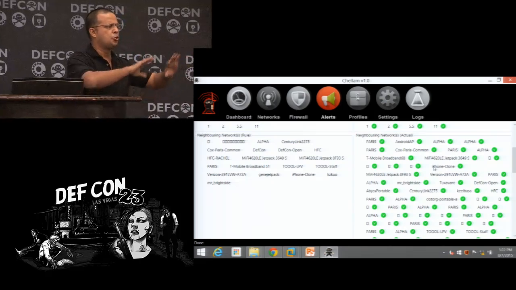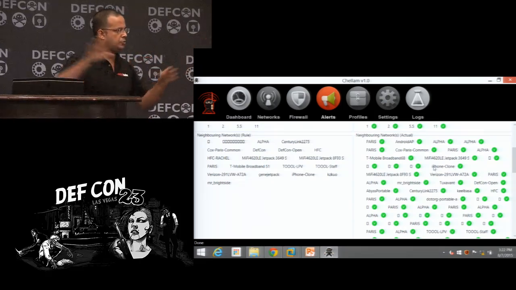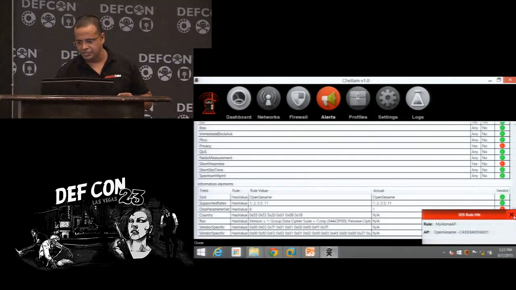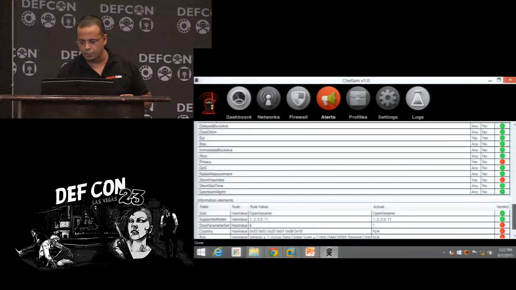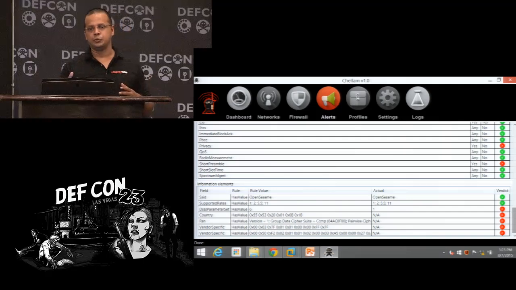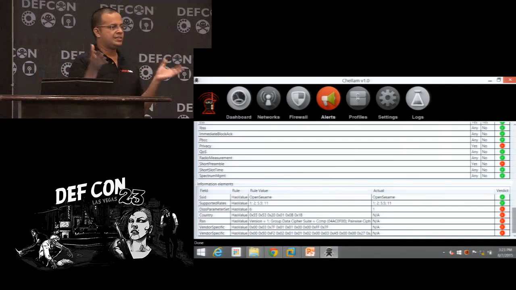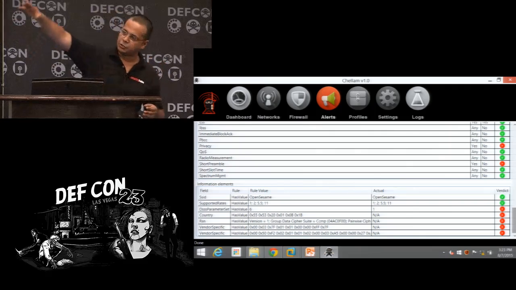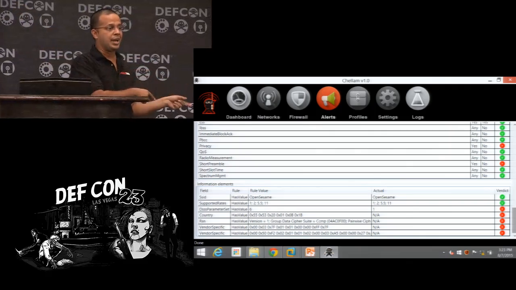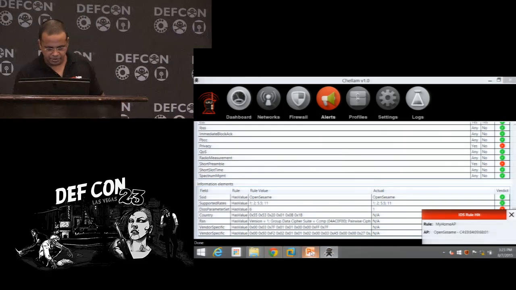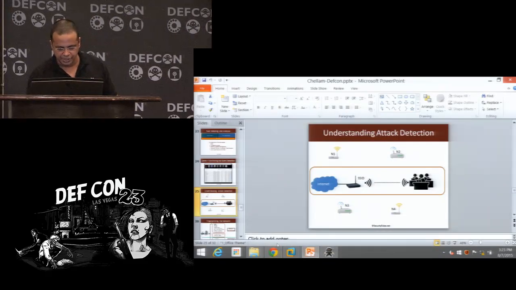OK. We said it's OK if the neighboring networks change, right? So it's completely fine with it. If we scroll down, you'll actually see that a ton of things did not match in the capability information and in the IEs, right? So Chellam actually tells you that, hey, this access point, open SysAIM, looks completely different in so many ways from what you're used to connecting to. Now, if we go back, I'm just going to kill open SysAIM.